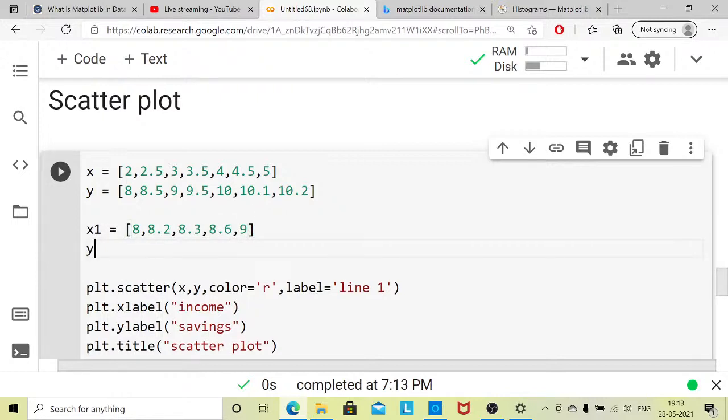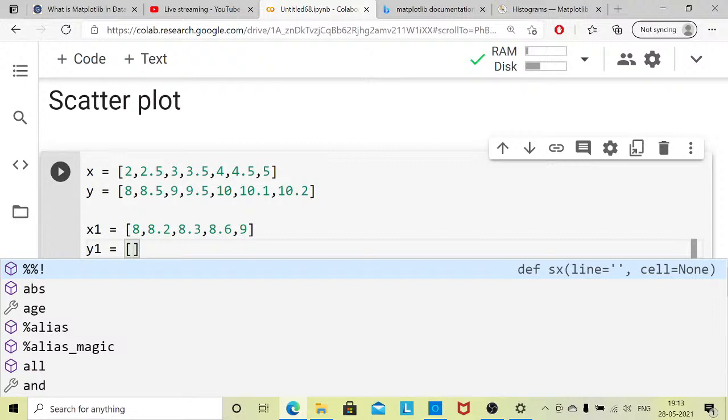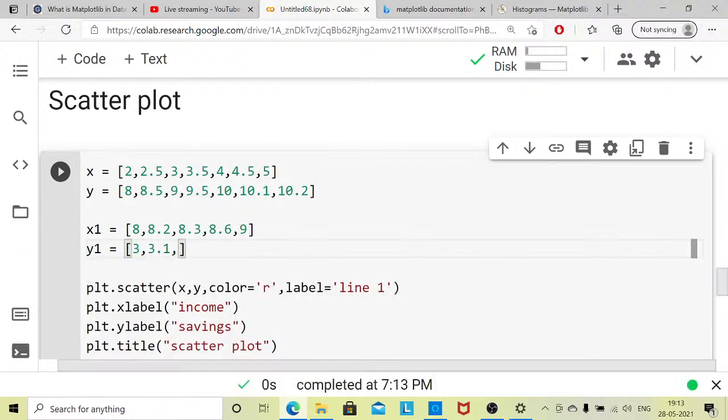And similarly, y1 equals something like this: 3, 3.1, 3.4, and 3.8, and 4.2.